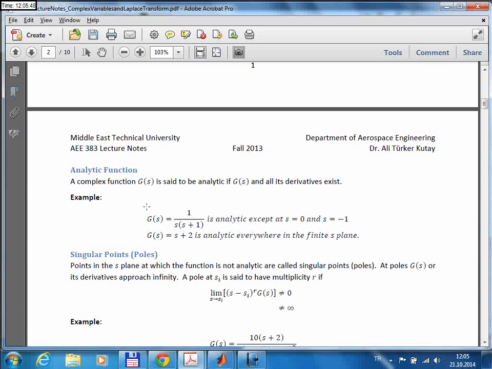But if you look at this function, which is the function we used before, there are some points where the value of the function doesn't exist, right? In fact, the point for which the denominator becomes 0 makes the value of the function go to infinity. And there are two such points. The first point is s equal to 0, a real number, and if you feed this real number into this function, you will get infinity. There's another one, which is s equal to -1. If you feed this number into the function, you will also get infinity.